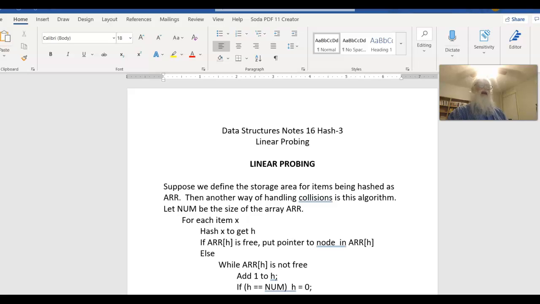Instead, if we hash something to a value, go to that place in the table and find something else there already, we just move down one place. And if we find something there, we move down another place, and so on until we find an empty place for what we have. Now, that's a reasonable approach.